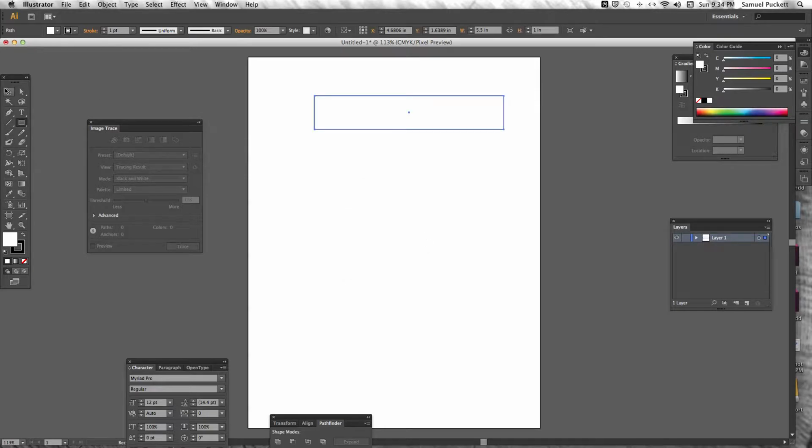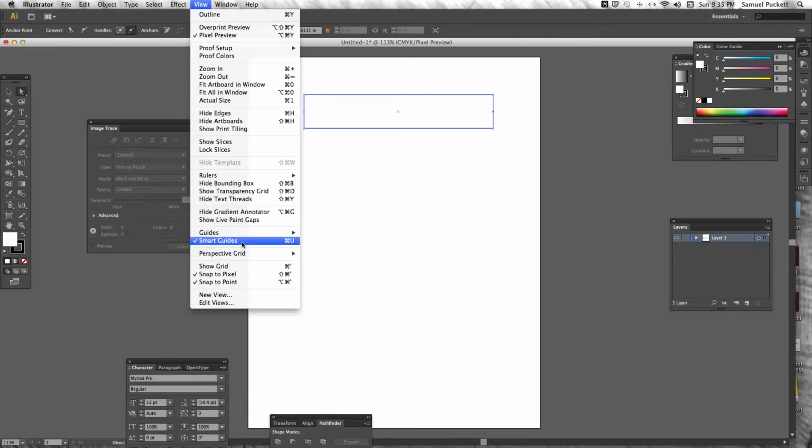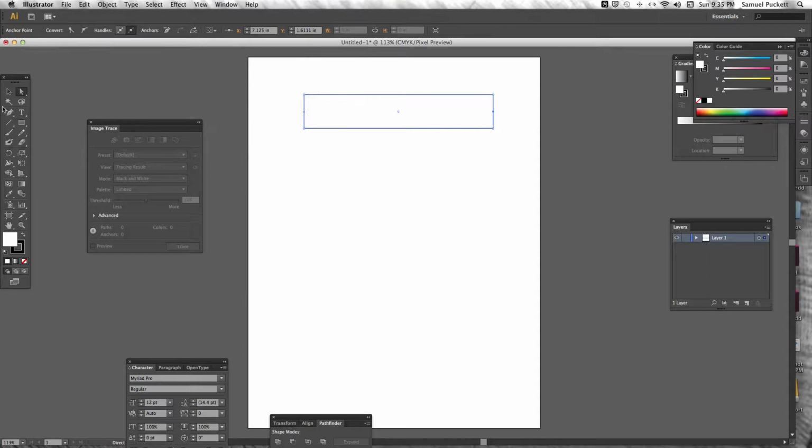To create a rectangle, just click and let go. Then we'll need to go to the Add Anchor Point, which is below the Pen tool, and click at about the middle point of the sides. And if you need to adjust where your point is, simply go to the Direct Select and move it up or down. Also, smart guides will help you see the position of them at some point.